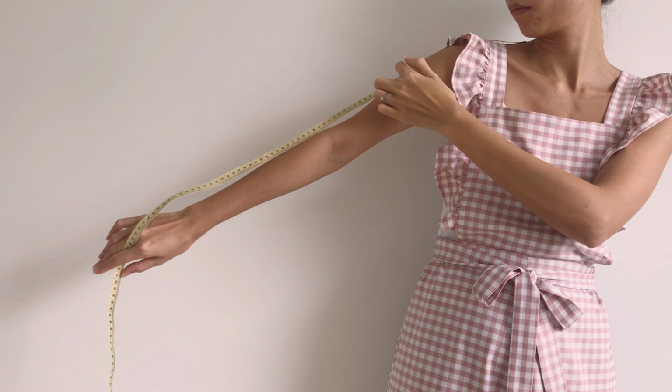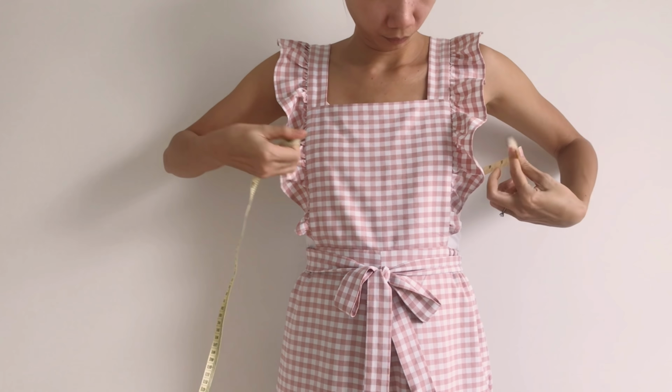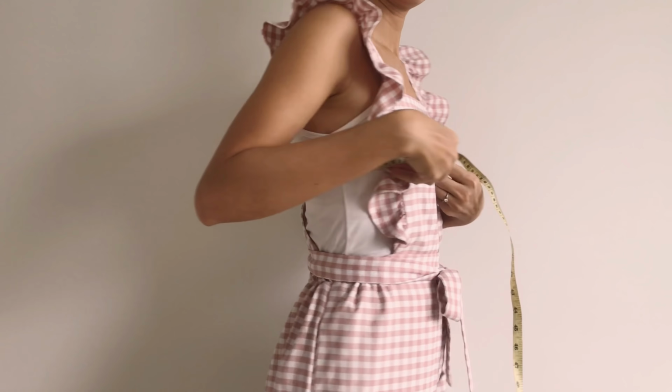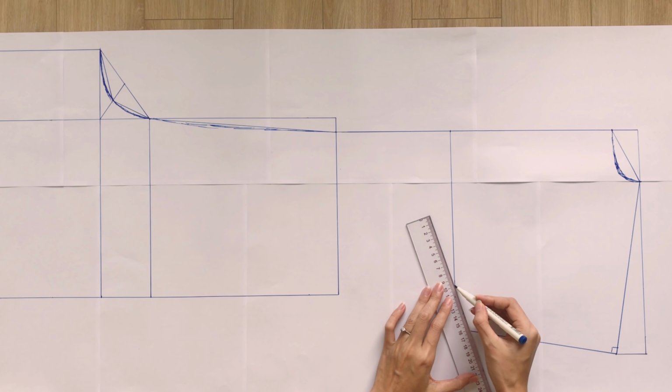From the top of the continuous cross line, I mark down at 26 cm, which is the length from the shoulder to the middle of the bust. Then I draw a perpendicular line from that mark. The length of the new line is 21 cm, which is a quarter of my bust size plus 1 cm. Then connect the end of this line to the end of the sleeve line.